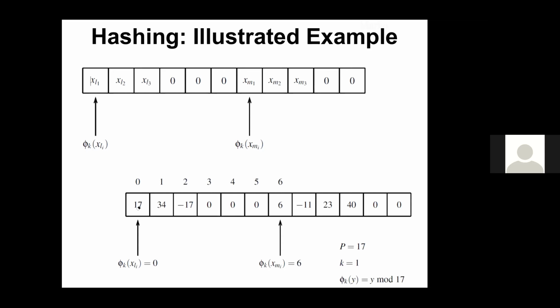And then when I have these kind of numbers, I have to start them starting from index 0. So 0, 1, 2, and then I put here, for example, 17, 34, minus 17. Okay, because they have rest 0 modulo 17. And I said in this particular case, it's not even necessary to consider positive integers. So negative integers also work as well, as long as they are not 0. So this 0 here, okay, one more time, this 0 here simply means that this entry is unused.